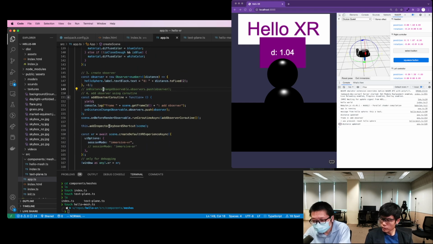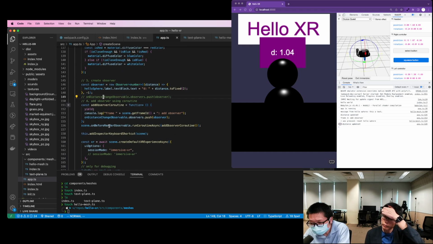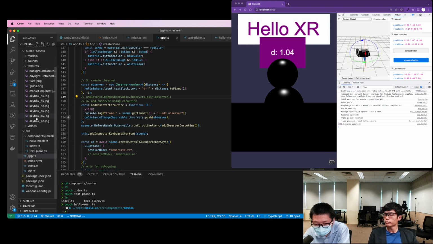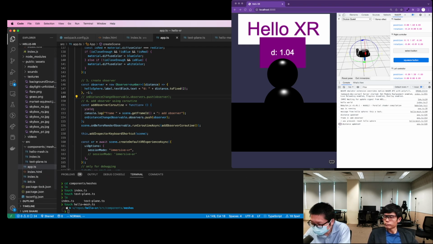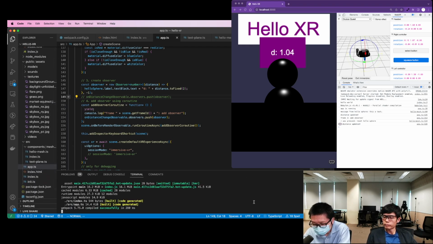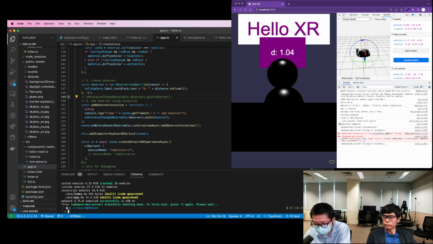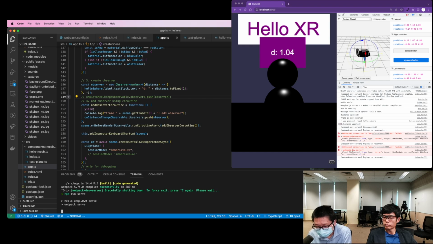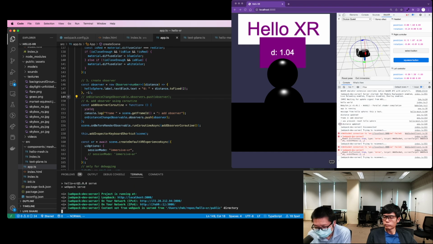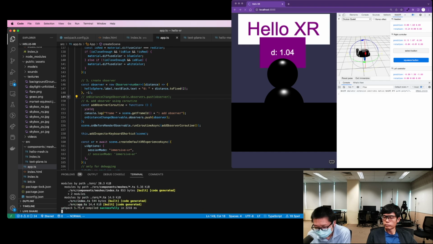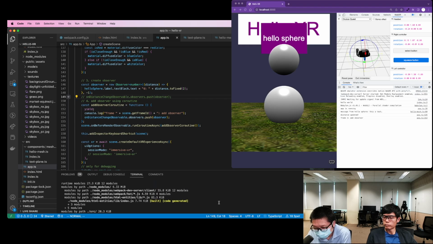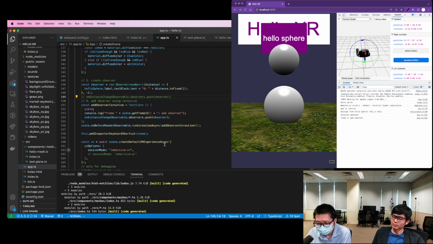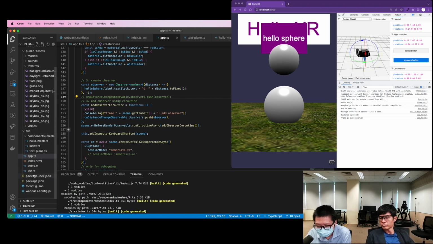So for coroutine here, one thing you might have an issue with is this. If we stop the dev server with Control C and run this again, it will give you some complaint. I think I just had the issue. Do you have the thing? Oh, you don't have the issue. That's interesting. That's great.